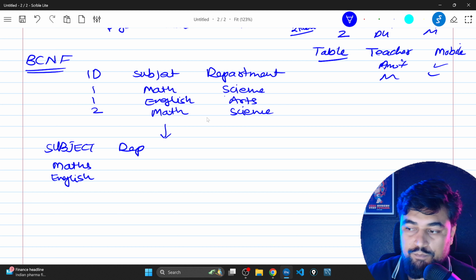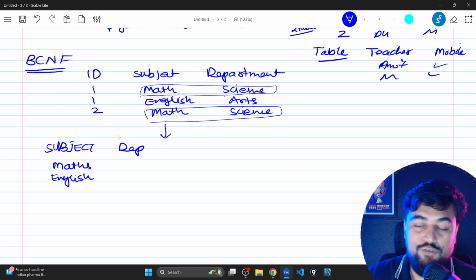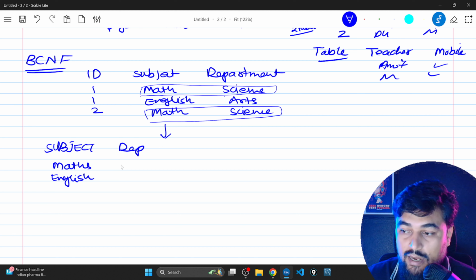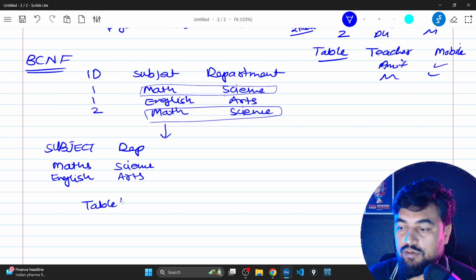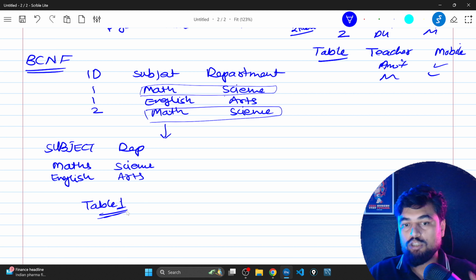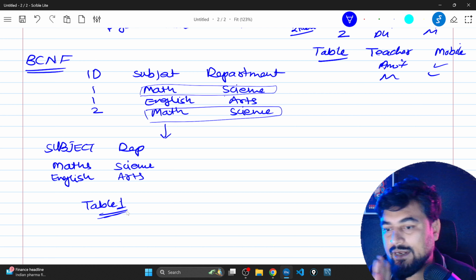Now if you see, so this is a repetitive value, okay? This is math with science. Similarly here also it's math with science. So in the form of BCNF, it will count as a 1. So math is with science, English is with arts. This is your table 1. Simple logic, guys, okay? So just understand how I am dividing the data, so you will get it clearly.